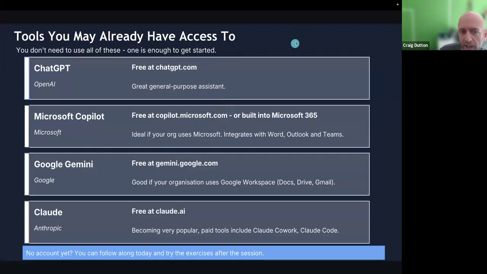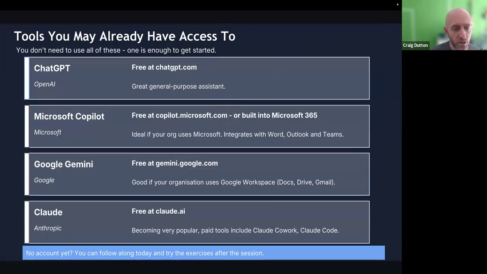So, tools you might have access to already. You don't need to use all of these, because one is enough just to get started. You can use all these tools in a free sense. You get a certain allowance to use these tools if you have a free account. ChatGPT is the main one that everyone's heard of over the last few years. That's your general purpose assistant.